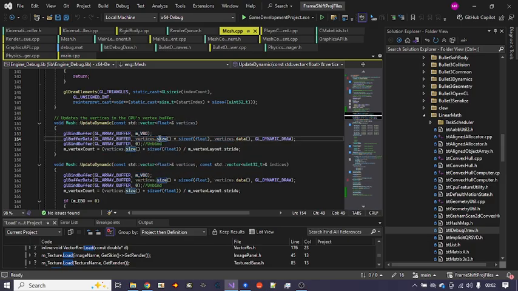Now, at first I thought, wait a minute, can it take a different size, or does it need to be a set size? What if I set up the vertex buffer initially as 10, but now I've got 100? Is that going to be a problem? Doesn't seem to be a problem, because it's almost like I'm defining the size again here, which I am in fact. First time around it could be 4. Like you saw, the level when I played it at the beginning was a much simpler level with only 10 or whatever it was. But then we're sending more.